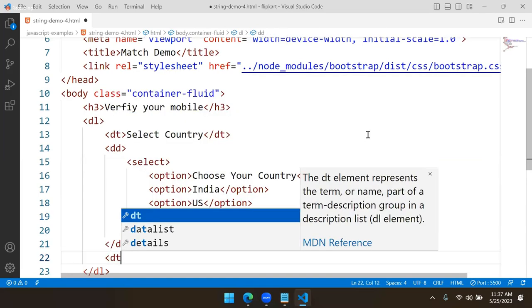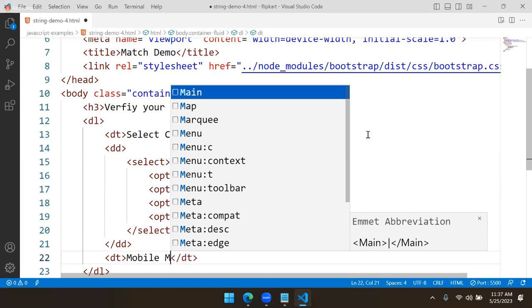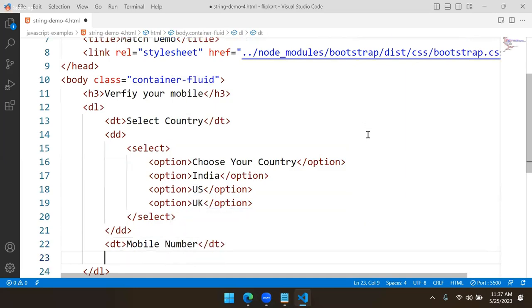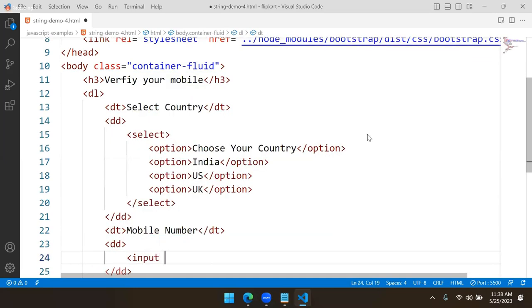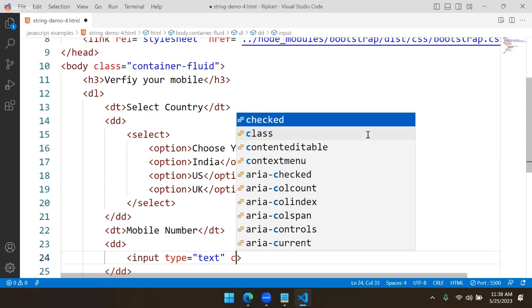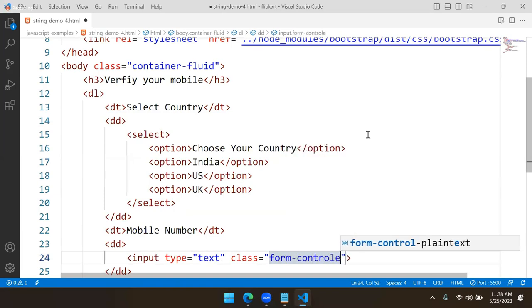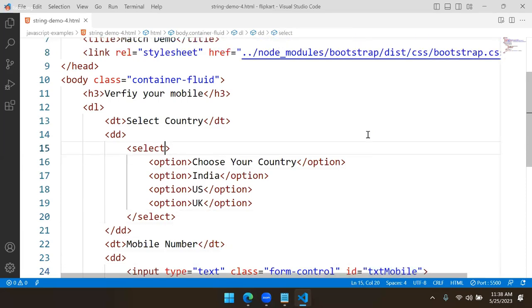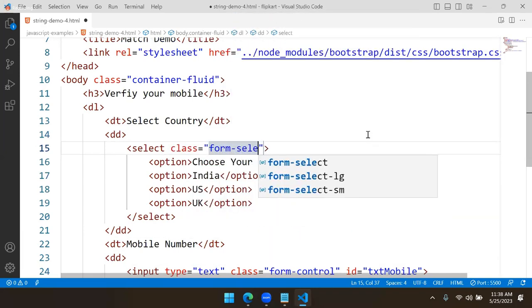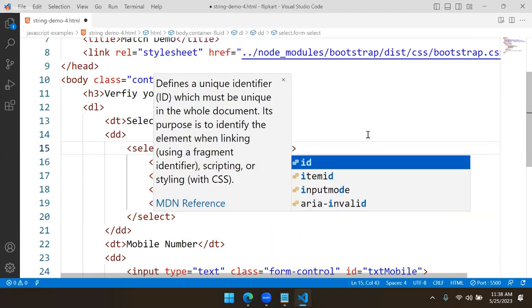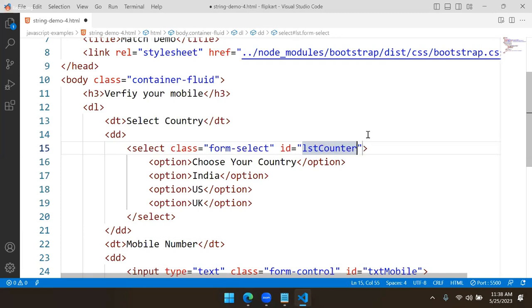Now we have another term, mobile number, and data definition, input type is equal to text. Here class as form-control, and this has an ID txtMobile, and class as form-select, ID as lstCountry.